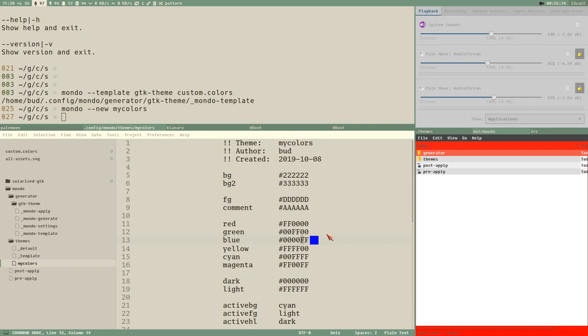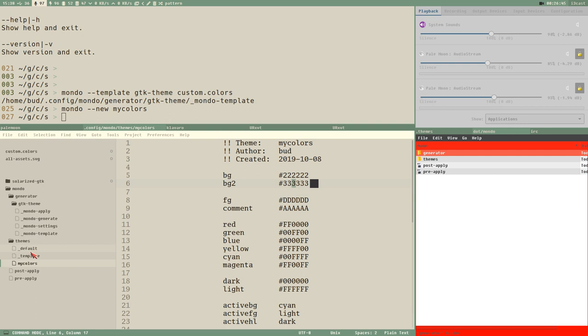And if we want to inject these colors, so to speak, into our GTK theme template here, this is just a really quick crash course. So let's use this cyan color. It's called cyan, that is the name of the variable here, and the value of the variable is the second column. That is how the themes work. It's an extremely simple syntax here. So let's just take one of these values.